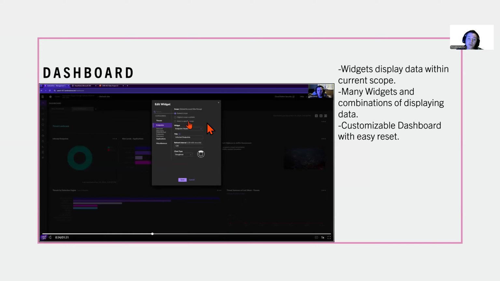Then when you're done with that, oh yeah, sorry, one feature that's really cool. Each one of these widgets you can configure to be at the highest scope available or a specific scope. So if I wanted a specific building that I used to be at, that's how our devices are organized, I could specify that scope, and then it would only display the infected or healthy endpoints at that building. Or if you just want one general purpose dashboard, you can have it be set to the current scope. So every time I change scopes, the widgets change the information that's displayed to the current scope. Pretty useful if you don't like creating a bunch of dashboards, which I don't.